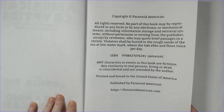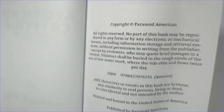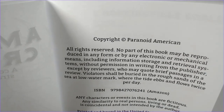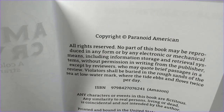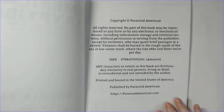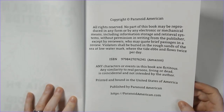I have no idea what this group is like. Sorry, I just read the all rights reserved paragraph. Leroy. Violator shall be buried in the rough sands of the sea at low water mark, where the tide ebbs and flows twice per day. My goodness. Now there is a note of caution there if I ever read one.